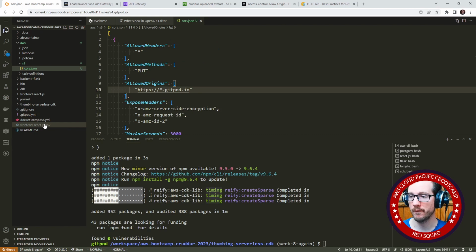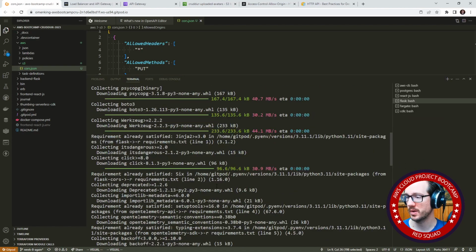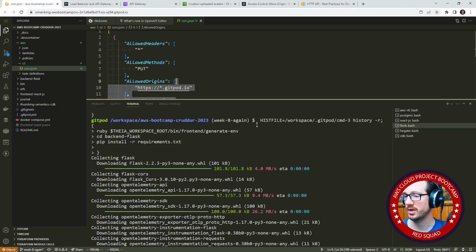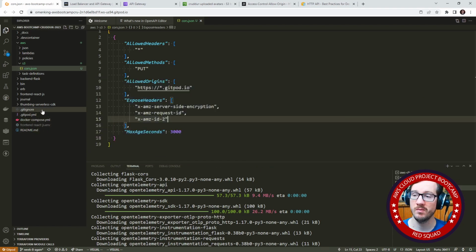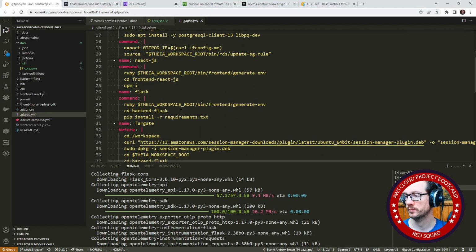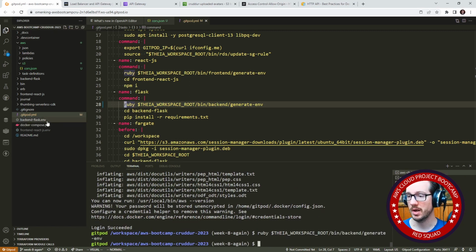I noticed that our front end generated out, but not our back end. Let's take a look here, because we were reworking those scripts to make them a bit better. So I might have introduced a bug, or it's not even there at all. Here it's up here. Oh, it says front end. So maybe we're generating out the front end twice by accident here, or at least in mine we are. So if we go over to our gitpod file here, yeah, it says front end. So that's why it didn't run. So I'll just fix that there and then just run this here. Enter. And so now we have a front end and a back end.